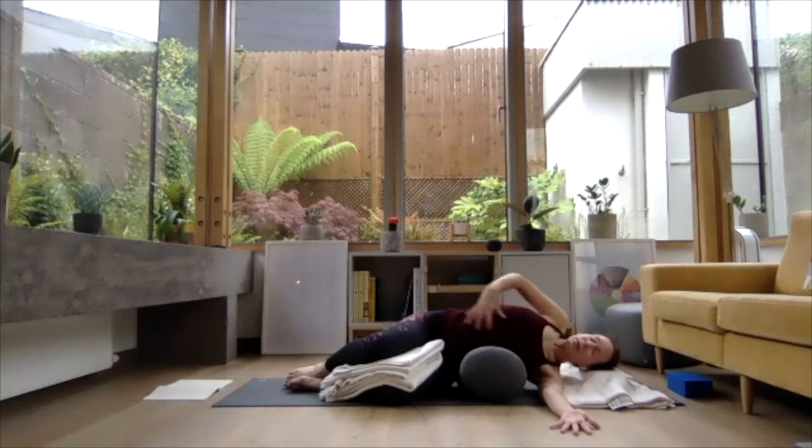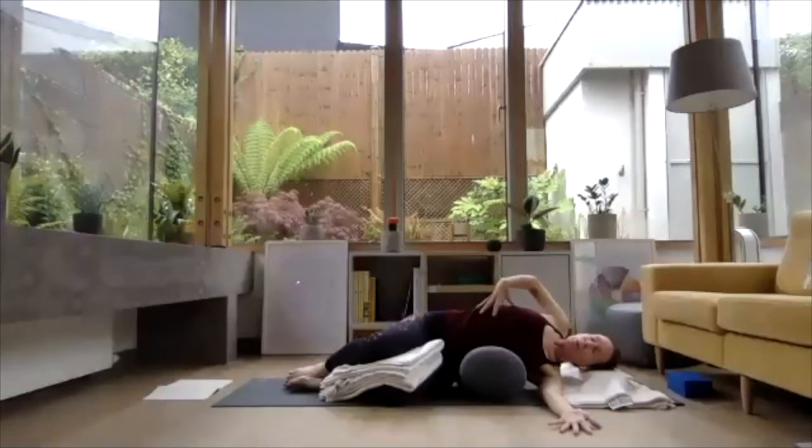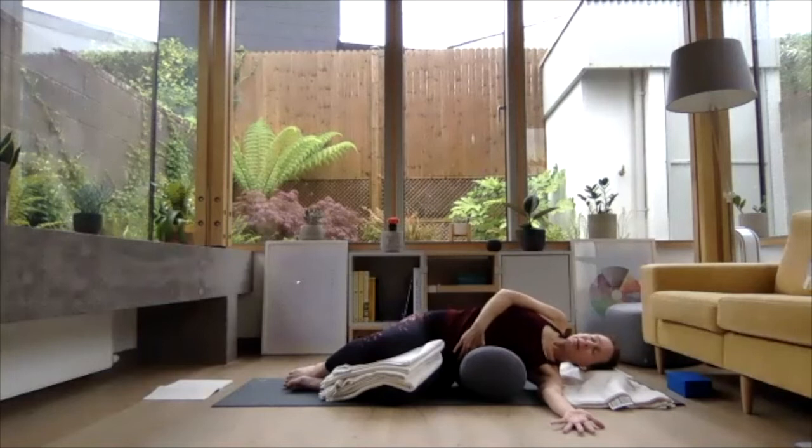And not only do we feel this lovely sensation of opening through the upper rib cage there, we feel this lovely support as the belly and the muscles of the belly just drape gently over your bolster there. So get curious about that left side there and feel the waist being held and supported. So often this area of the body lifts away from our bed or whatever we're lying on, and now it has got this lovely support underneath it. And the belly just gently drapes over the bolster there.